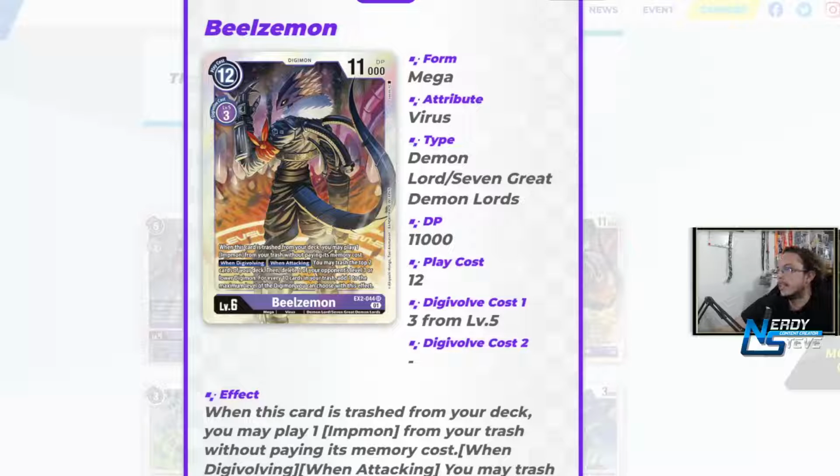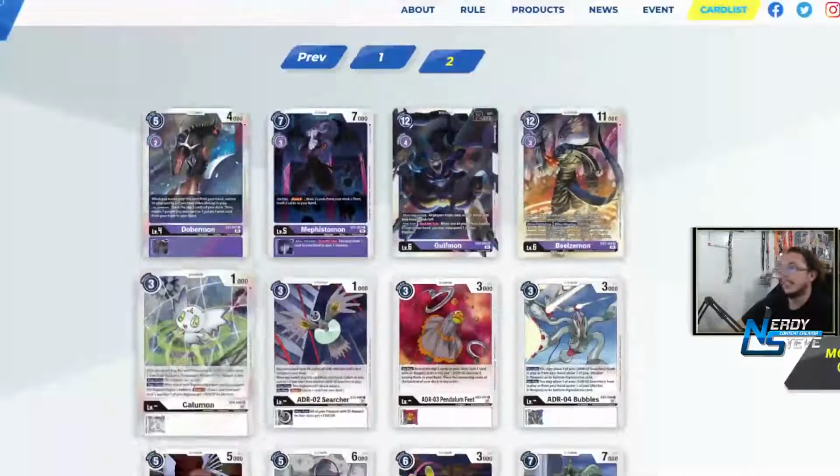That's so good. When digivolving or when attacking, you may trash the top 2 cards from your deck. Already good. Then delete one of your opponent's level 3 or lower Digimon. But for every 10 or more cards in your trash, add 1 to the maximum level of the Digimon you can choose with this effect. So if you're already milling yourself in this deck, as long as you have 10, 20, you hit at level 4, at level 5, at level 6. You have 30 cards in the grave, you can hit at level 6 and just snipe them right out. That's great. That's really great.